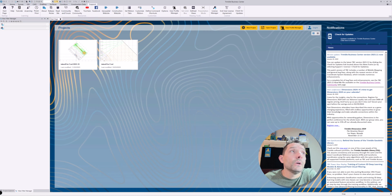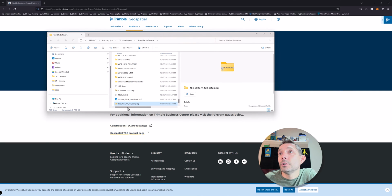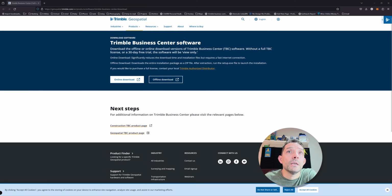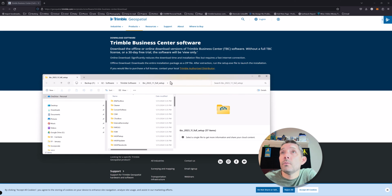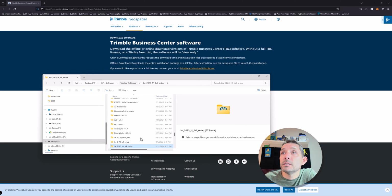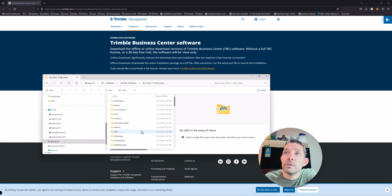Once you hit install, it will open another web page where you're going to be directed to this one, and you can do the online download and offline download. Just to save some time on our video here, I took the liberty and downloaded. It's a 7.9 gigabyte file, so again it depends on the speed of your connection how long it's going to take. Nowadays it shouldn't be a problem. You download the zip file, and once unzipped, here it is. We can hit properties, and just to make sure, unzipped it was 8.02 gigs, so make sure you have enough space.